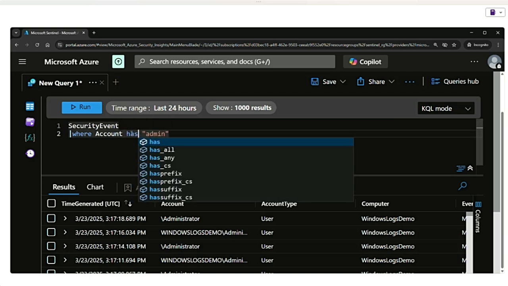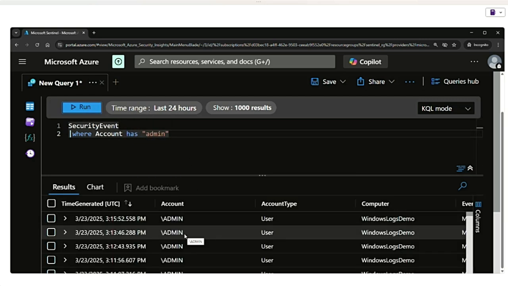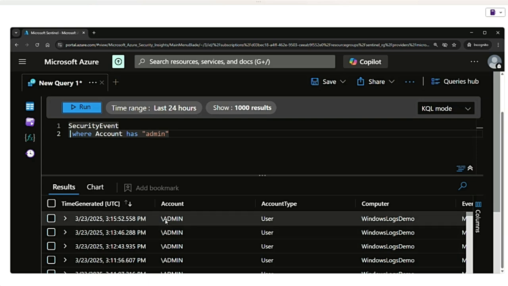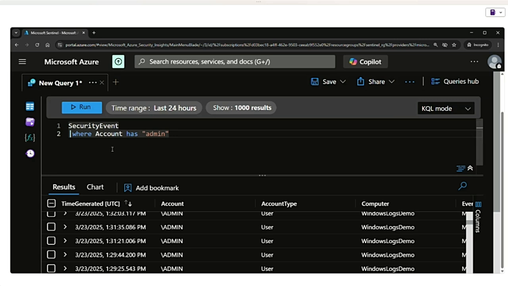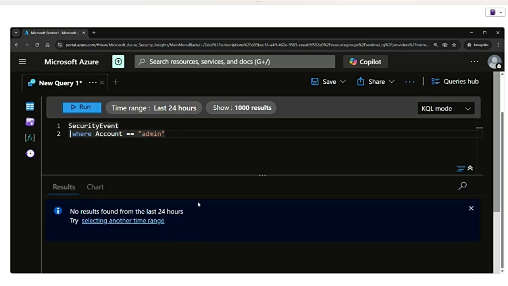But if I use has and run it again, it matches whole words only, not the others. Like it is getting only admin, right? Not the other things. But if I say equal to and then run it, I will not get any results because with has it was in capitals and I am writing admin in small letters.